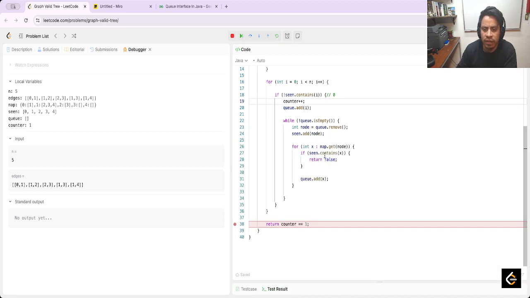But this is wrong. Why never got this value?